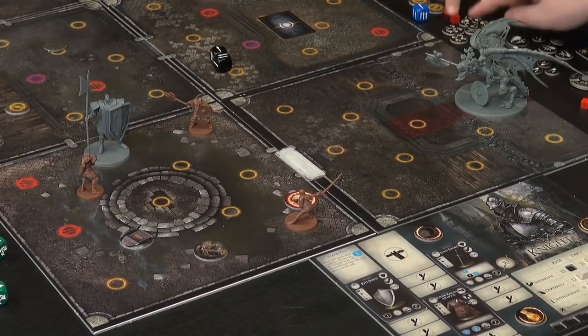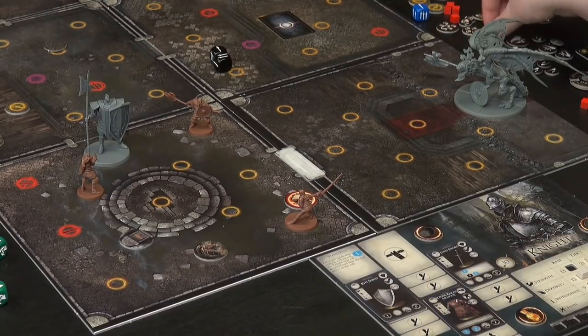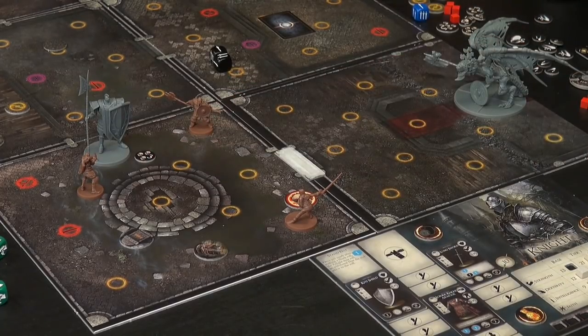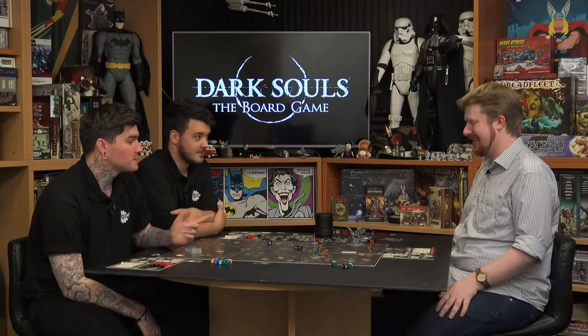How do we note that? Is it these little skulls here? So I'll pop one beside him to show. So we've caused 3. Okay. All right, 7 to go. And that's me done. So he goes. 7 to go. Jamie ran away.